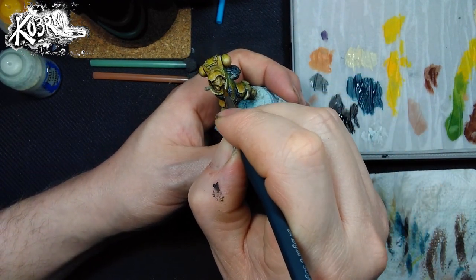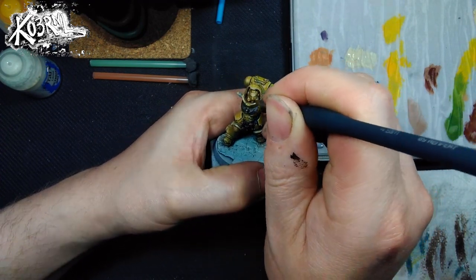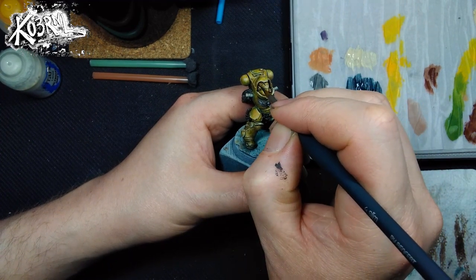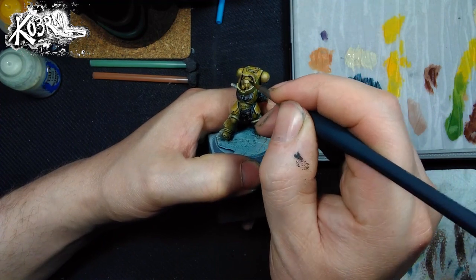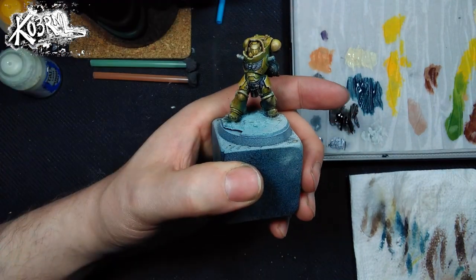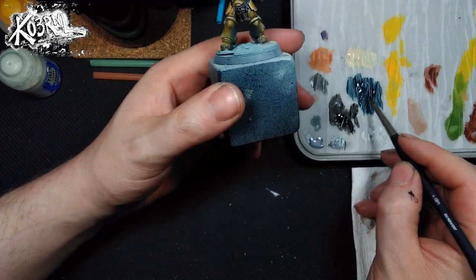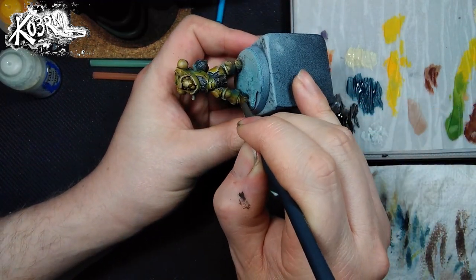You should always use the most time of painting a model on the face or the area around the face. So with just these few lines, it's only three or four lines I did, totally redefine the helmet and the face and make it a focus point.